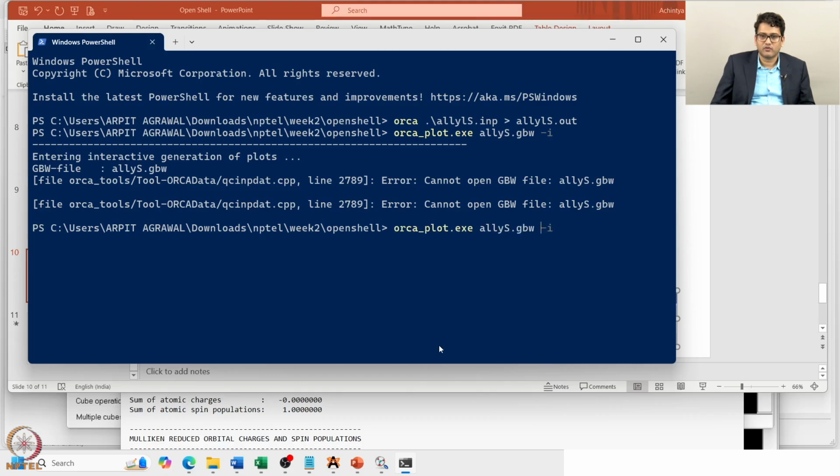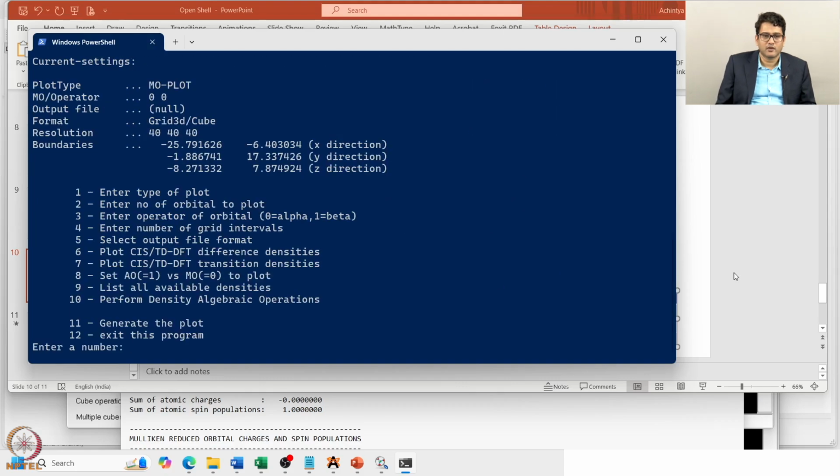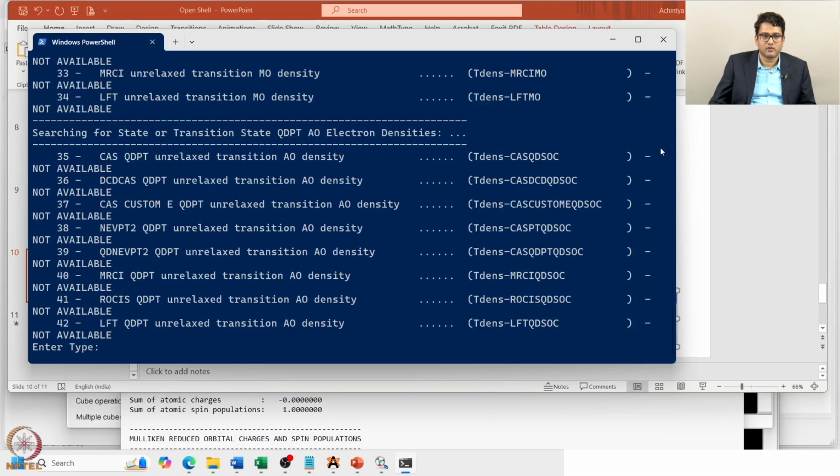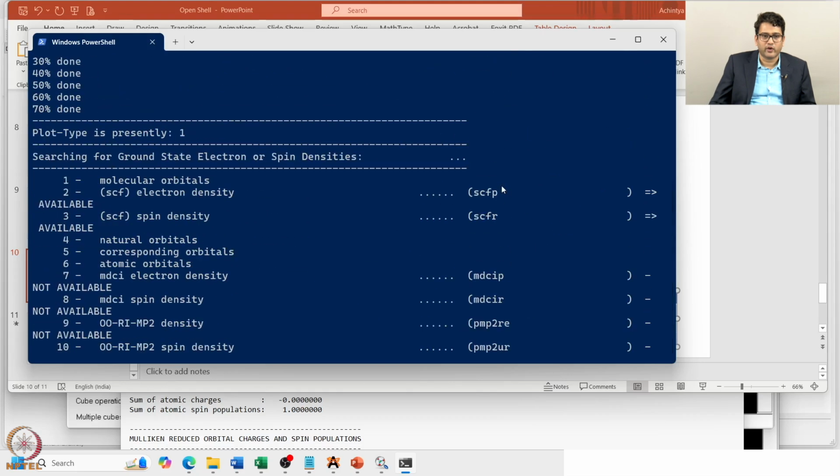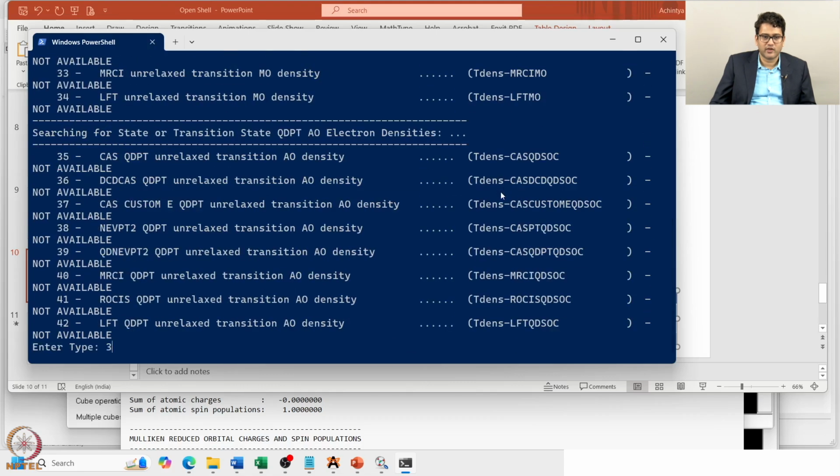To check the GBW file name, why it's not showing the GBW file. A small l is missing. So, enter the type of the plot. I want spin density, so it's number 3.